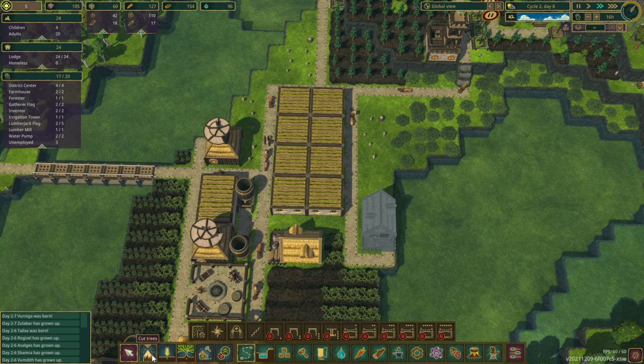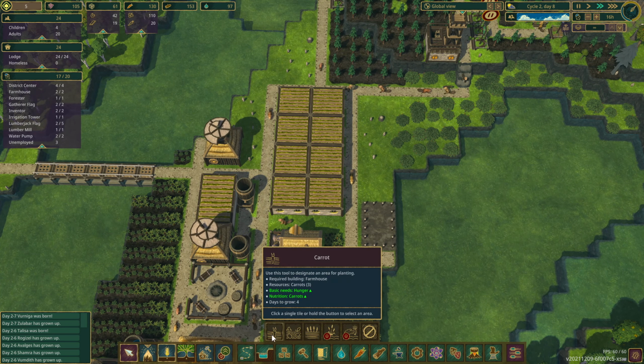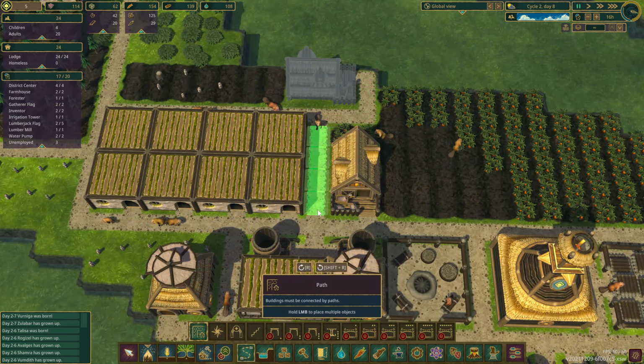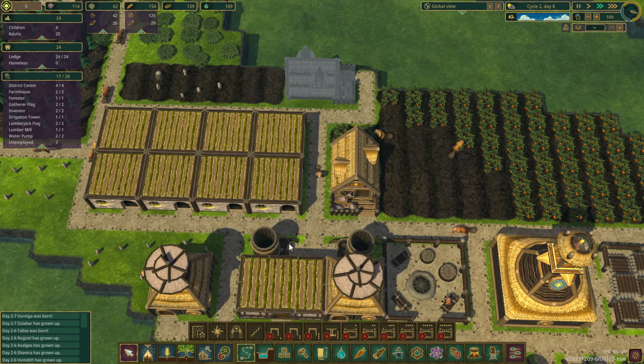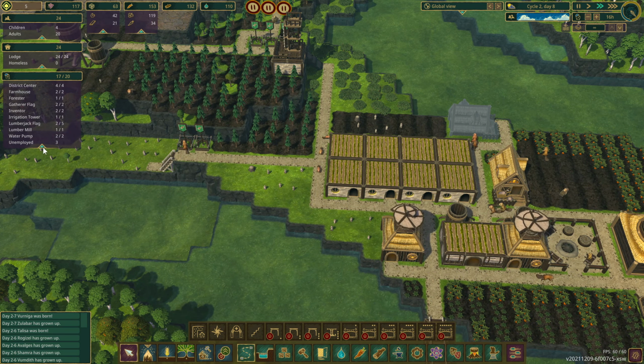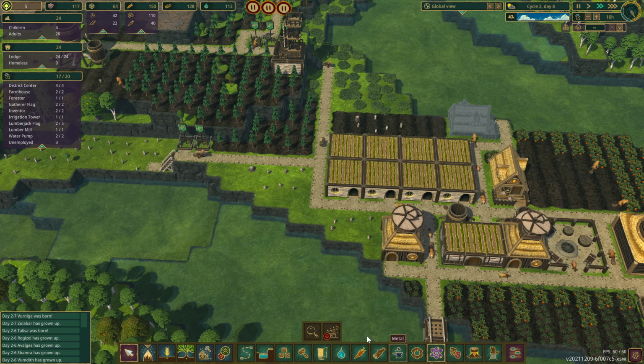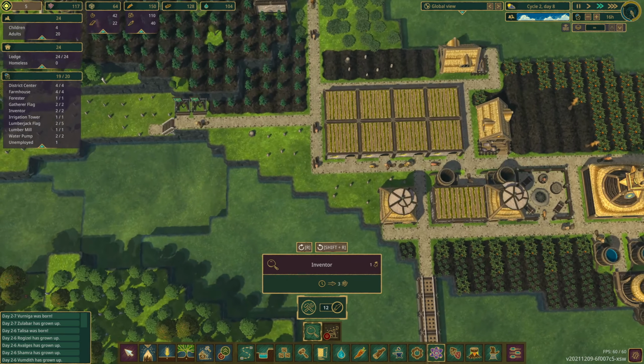And we're going to designate more area for carrots here. And I'd say here. A road's going to do us better there than planting a few carrots. I'd like to put in... let's see, we have 3 unemployed, right? I'm going to put in 1 more science station. Not power. Science.